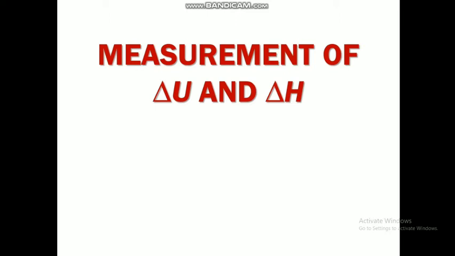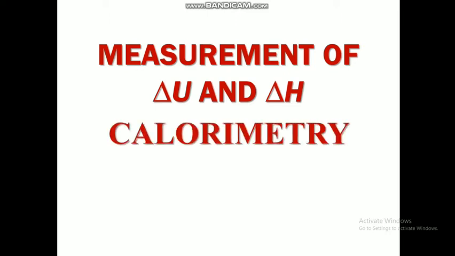In this method, we will be studying about heat exchange, and with that we will study about the heat transfer process of a system. And this method of finding the heat exchange is known as calorimetry. So the word calorimetry: calorie means the energy or the heat energy, and metry is the study. So it is the study of exchange of heat and thereby measuring the delta U. That's what we are going to do first.